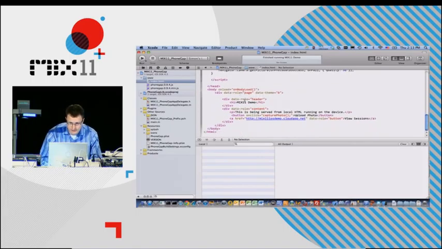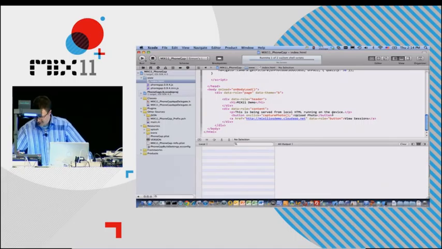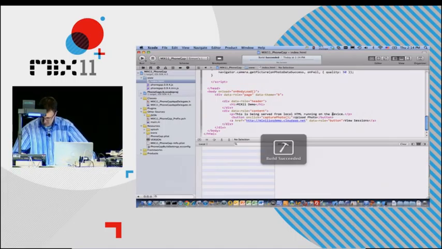I've preloaded it with some stuff here, of course. And this is just an HTML document. Again, I'm using the jQuery Mobile libraries. And if everything works, unlike last time, we should see this running on the phone. So let me pray to the demo gods.